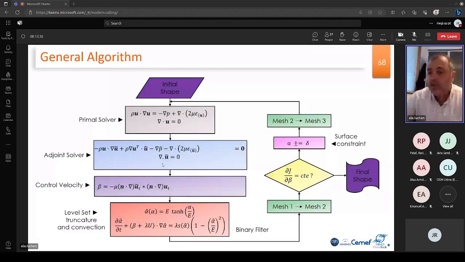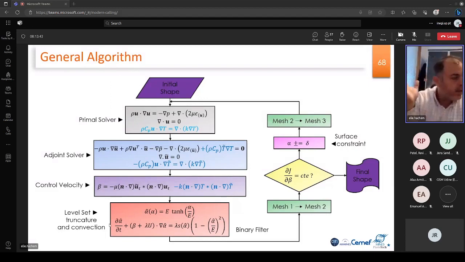Okay. Just a small reminder, this red zone could be replaced by density distribution, by volume of fluid method, by a tracking interface, by ghost fluid method, but anything. It's just the idea of having an interface that could be tracked or could be convected or could be transported. It will be related to a certain velocity that you're going to compute. And this velocity is related to all your physics that you are solving and the constraints that you are putting to your system.